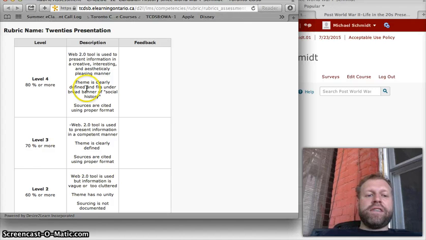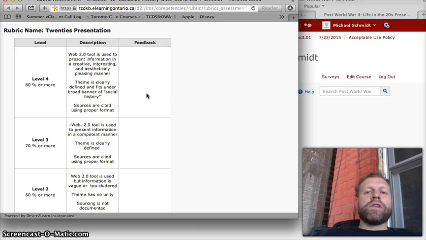Theme is clearly defined and fits under the broad banner of social history. So most of what you do in a history course like this, where we're really moving through history quickly, a lot of it becomes military and political history because that's the lens through which we look at the importance of how things changed.